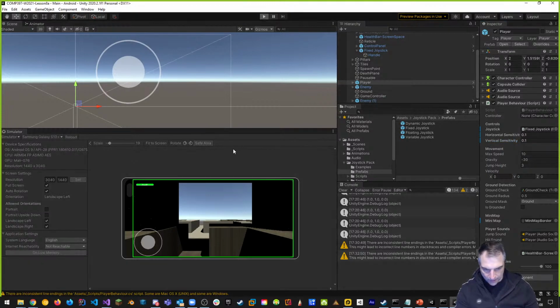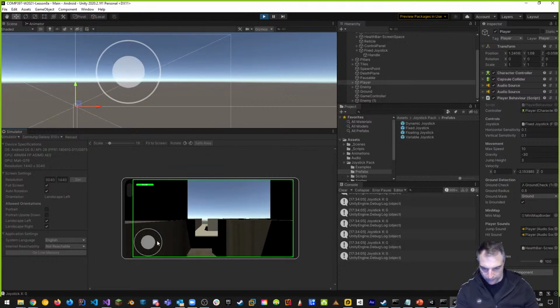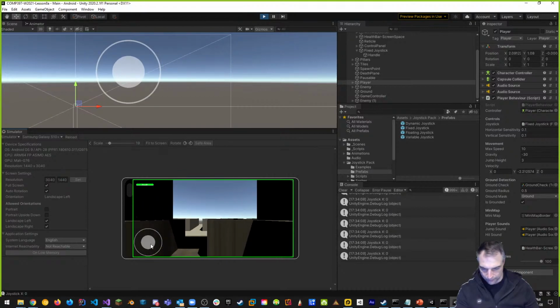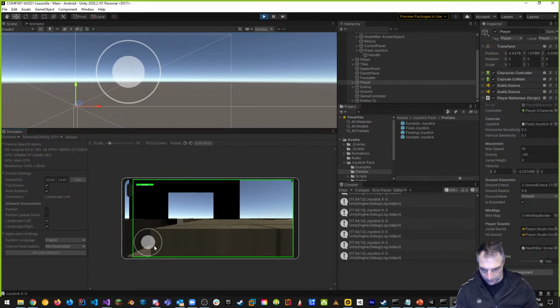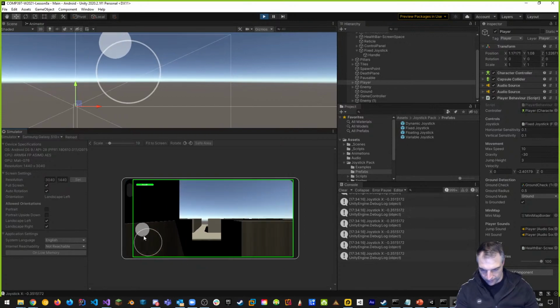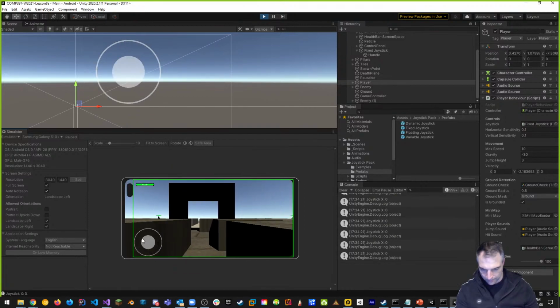All right, let's run this thing and see what happens now. So I don't move around, touches don't matter. Notice my joystick 0 is 0, but if I go to the right, I move to the right and left. Look at that, right and left, move. And up and down now move around. This is good. This is what we wanted. So right and left, up and down, that moves around like we normally would. Makes sense? So this is my left joystick. Think about this as if I had a controller. I would move my left stick left and right.